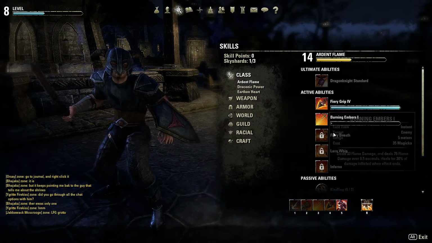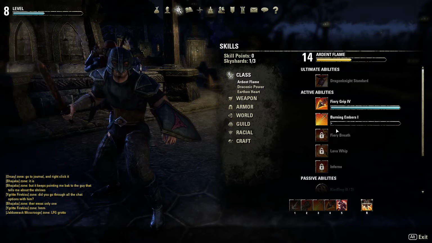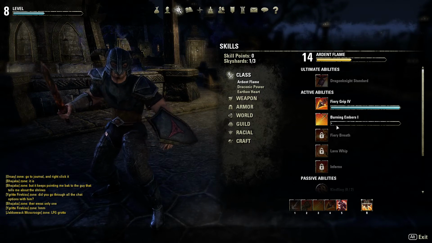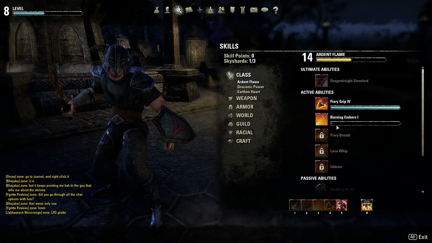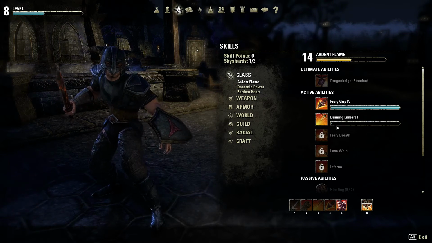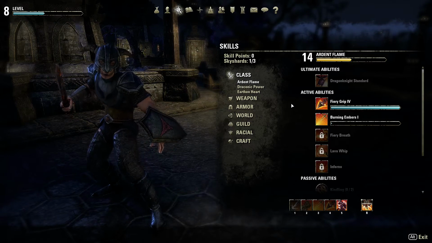Once it gets max level, the next time you level up or get a skill point, you can actually max it out. Keep in mind there's only 50 skill points, as far as I'm aware, that come from leveling. I think the last number I heard was there's 450 things that you can put skill points in. I think that was right. It might have been 350 or 450. I'd have to double check on that.